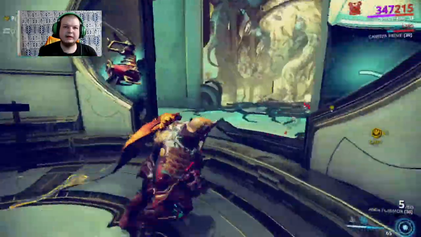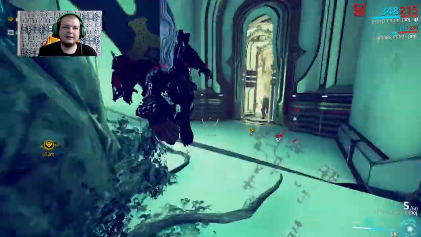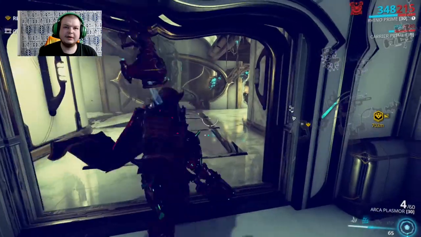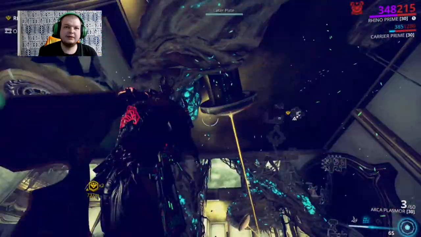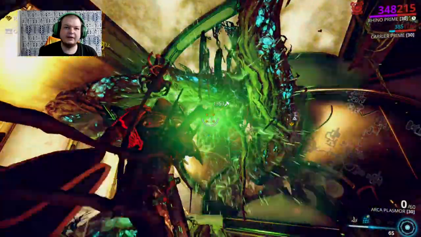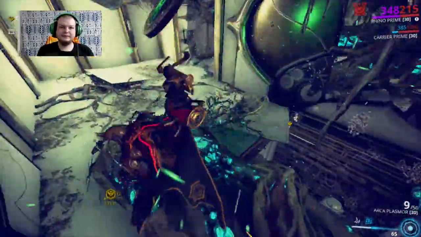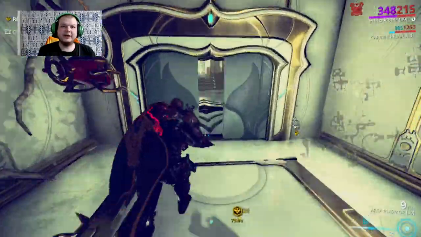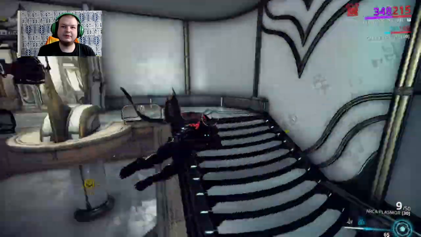Didn't want to deal with that guy, so I shot him. Nope, I don't want to deal with you. Is this gonna lead me to the vault? Holy fuck! There's an area that goes down, there's an area that goes around. Around leads me to another one of these rooms.